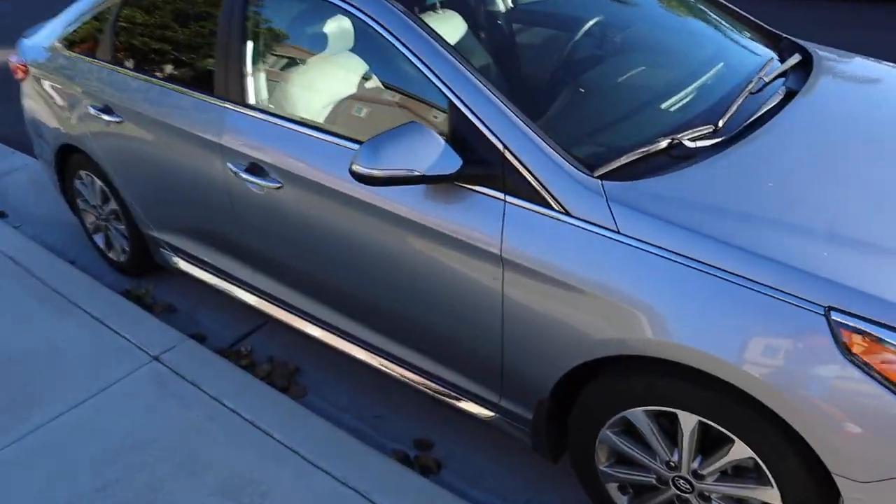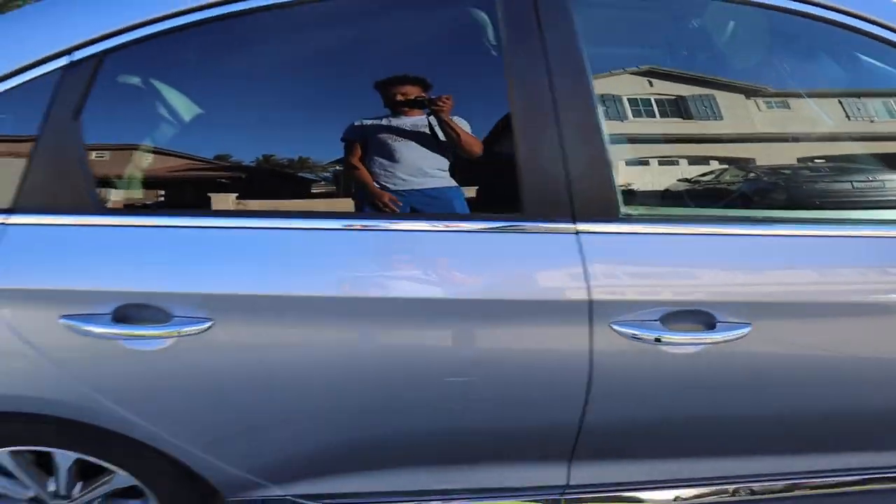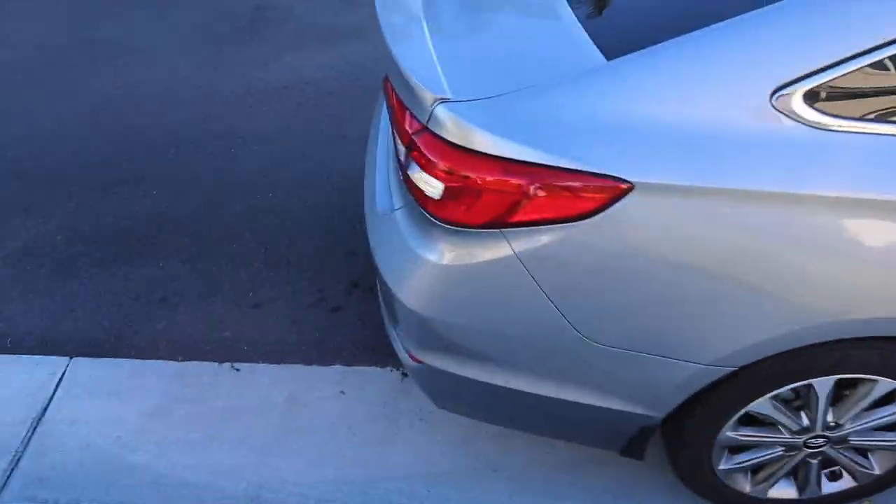Before we get to the new car I want to show some appreciation to my old car — well, not really my old car, I'm still gonna be driving this. I had a Hyundai Sonata, fully loaded. It was a great car — great gas mileage, I drove it everywhere. From high school, I started off with a minivan at first because that's what my parents put me in, so it made me appreciate what I have now. But yeah, it was a great car.